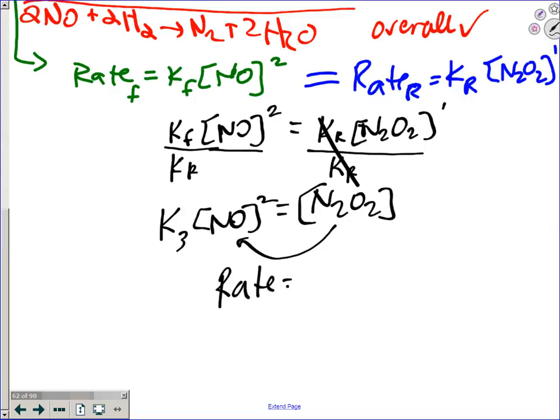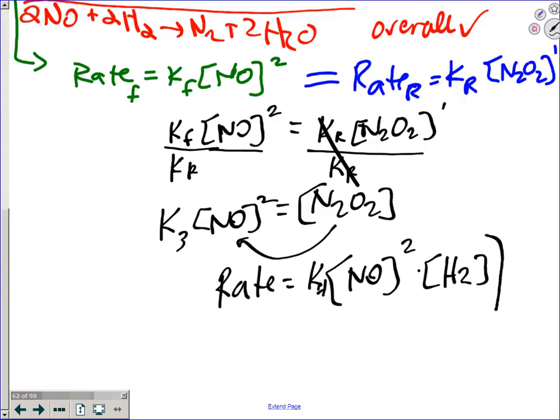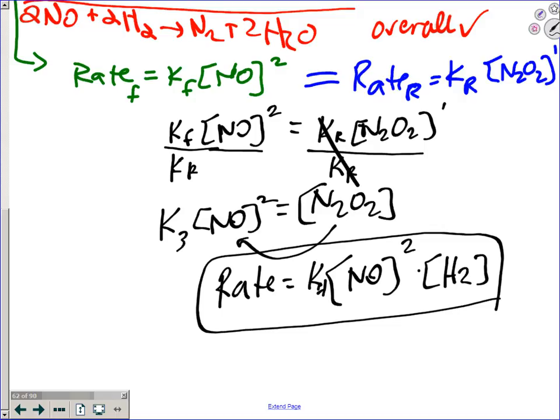So if I had N2O2 right here, I'm not going to put this in here, I'm going to put this in here. But the K's end up meshing and squishing all together. That's what we call a pseudo rate law constant again. So I'm going to call it K4. It doesn't really matter what I'm calling it, it's just a constant. And this is NO squared, and then I still have the H, or hydrogen gas. So does that match the original rate law? Yes. So that's the proof behind it, but there's a substitution, which means that I can only do substitution when I have a fast equilibrium step. All right, we'll talk about that more.